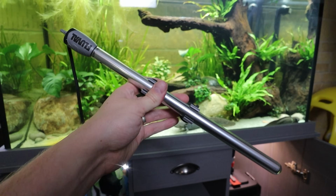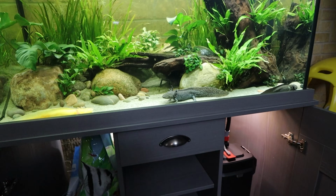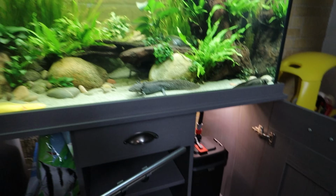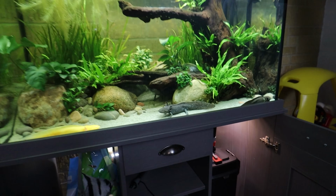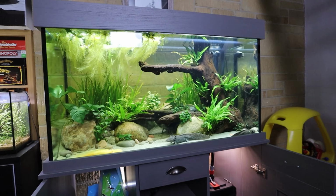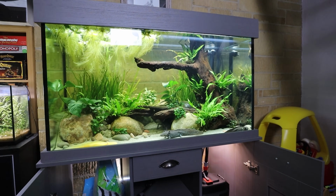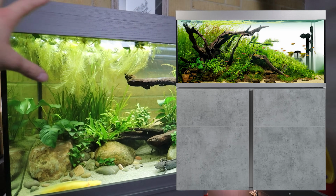This is the main heater that comes in the majority of FLUVAL sort of off-the-shelf models, as it were. Things like the Roma range, the Vicenza range, the Sienna range. Yeah, that's the heater that comes with them. But yeah, I really do think that between this one and the Sienna, if you've got a modern house, I think you're going for the Sienna because you've got that like concrete and chrome trim.